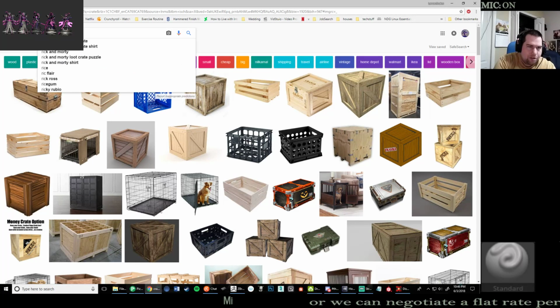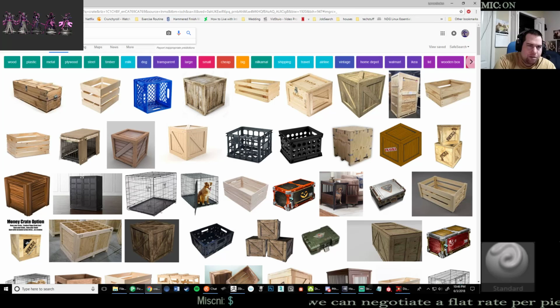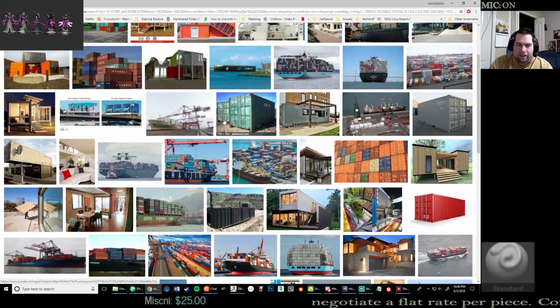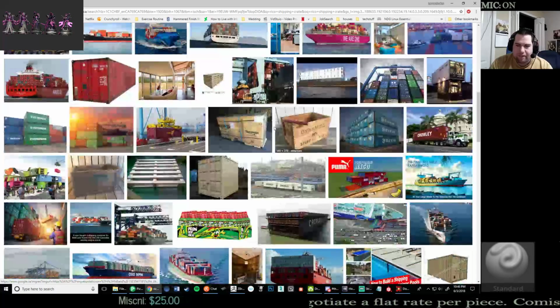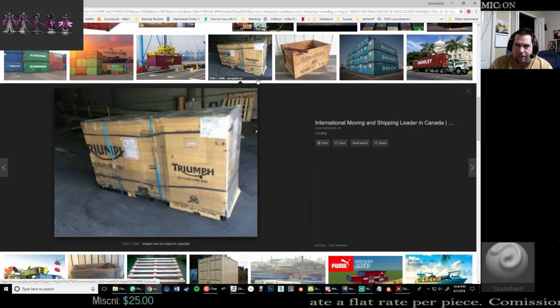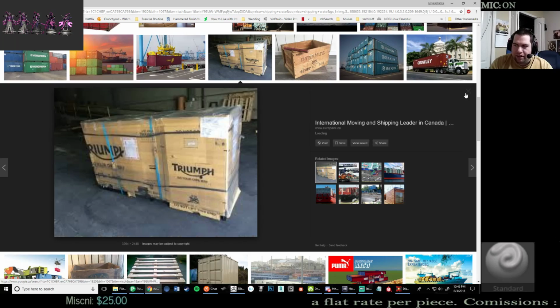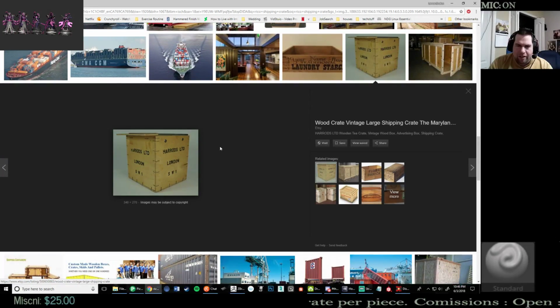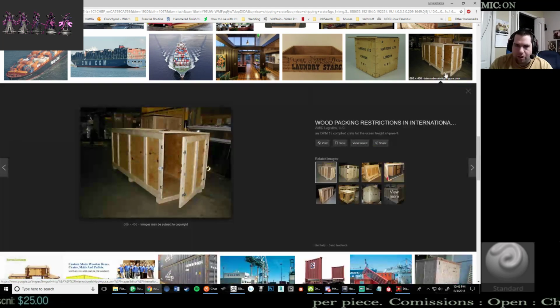Let's go Ricoh shipping crate and see if that'll come up on here. See, I'd have to get good reference images because I don't remember what it all looked like with the latches.